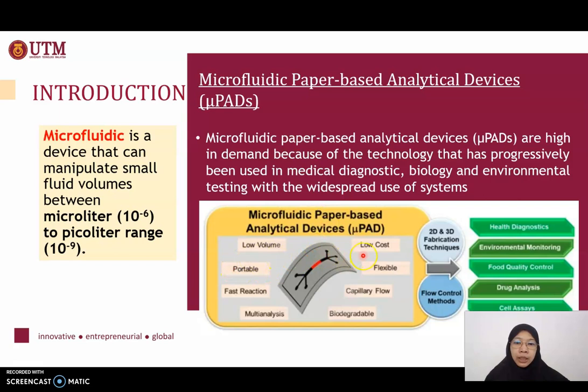So the advantages of this paper-based microfluidic is low volume, because you can just use two droplets of your saliva, and it also uses a very small amount of reagent, the chemical that is embedded on the paper, because the reagent is normally very costly. If you have a low sample volume of reagent, you can save a lot, and that's why you can have a very low cost test kit, right? It is based on capillary flow, and it's portable and has a fast reaction, same as our RTK test kit for the COVID-19.